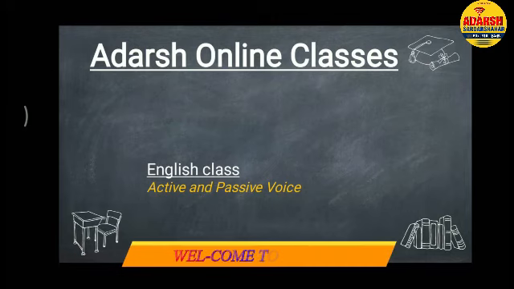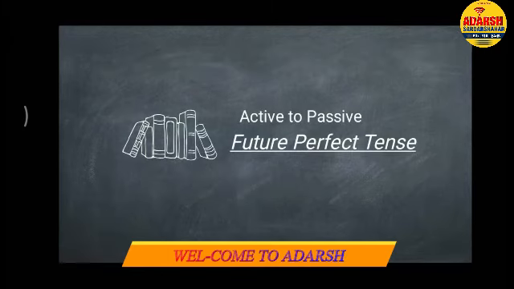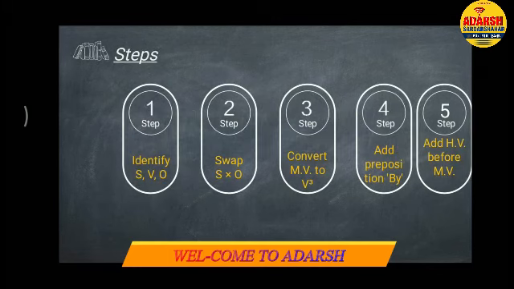This video is the 10th part in the series on active and passive voice. In this video we are going to learn all about future perfect tense. Let us start. Before going on, let us recall all 5 steps. With the help of these 5 steps we will convert our sentences.